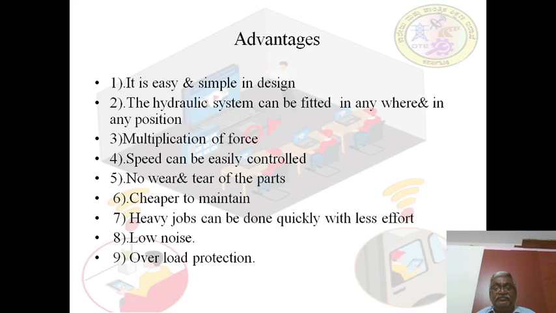Next one, compared to mechanical system, this one is cheaper to maintain. It can be maintained easily. When there is no wear and tear of parts, definitely it is cheaper to maintain. Heavy jobs can be done quickly with less effort. Naturally, when there is multiplication of force, we can do heavy jobs with less effort. Since there are no moving parts, it has less noise.